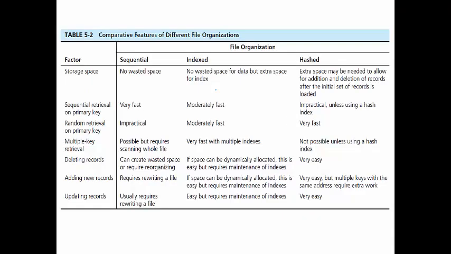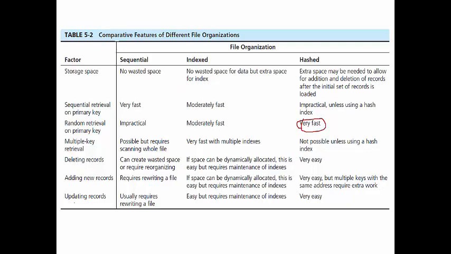This table summarizes that: sequential, indexed, and hashed. If you want to do random retrieval by primary key, which one is the fastest? Hashed is very fast. If you want to delete records, which one is fast? It all depends, right?